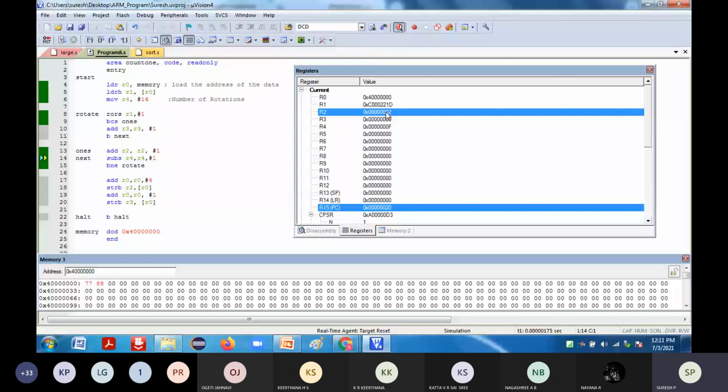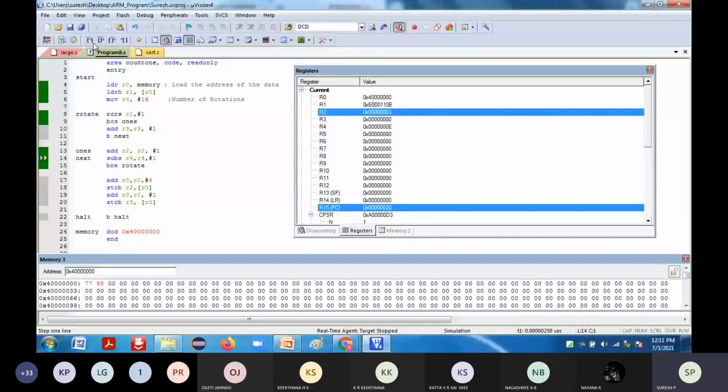So the first 3 bits which will be moved are 111 only, so that's why I am not showing the carry flag bit. In the next rotation also it will be 3. So in the next rotation it is going to add the contents of 3. Okay. So after that particular rotation, branch on rotate here.